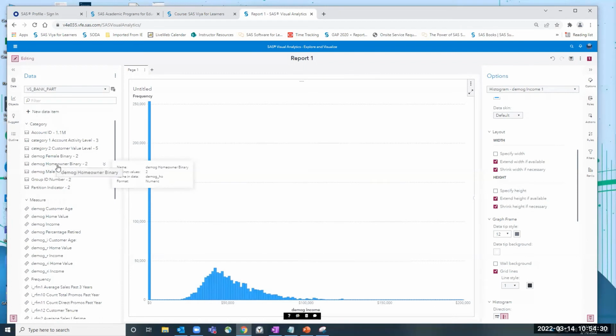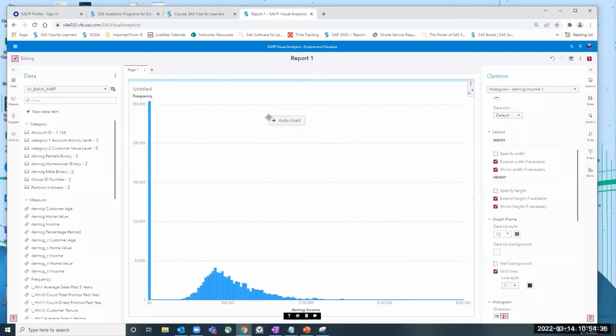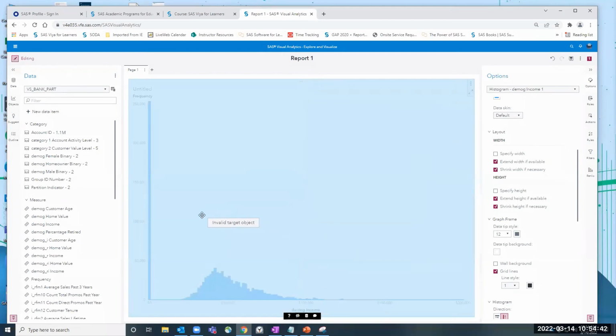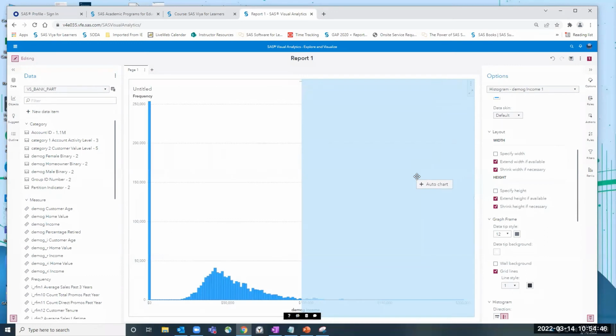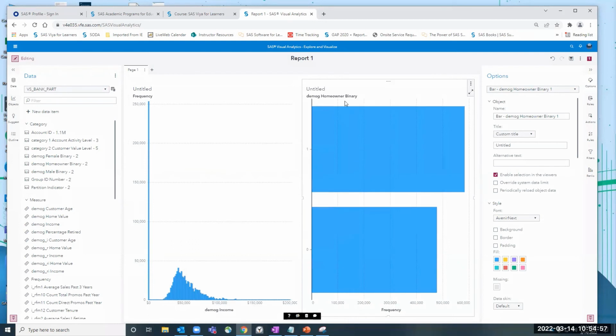So I could drag this binary variable homeowner over to the canvas and notice how, as I drag this variable around, different portions of the canvas turn blue. And so that's going to allow me to add multiple objects on the same page if I want to. So if I drop this here, now I'm going to get a report for binary homeowner.